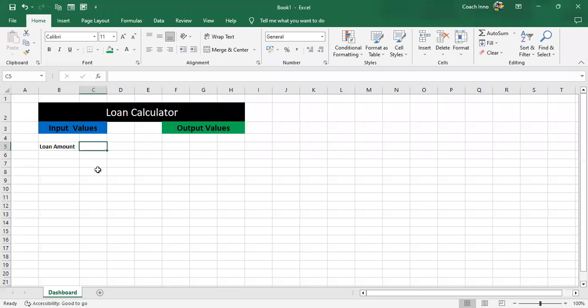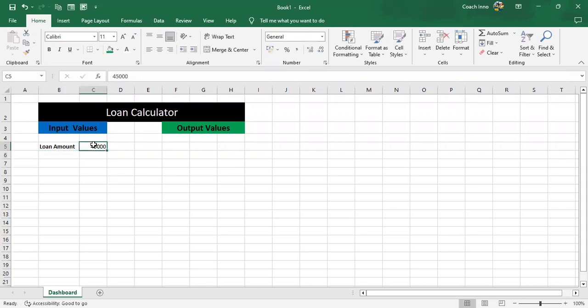Loan amount here. Let's start with a working figure. Let's just put an amount. You can put 45,000. Okay, we define name.